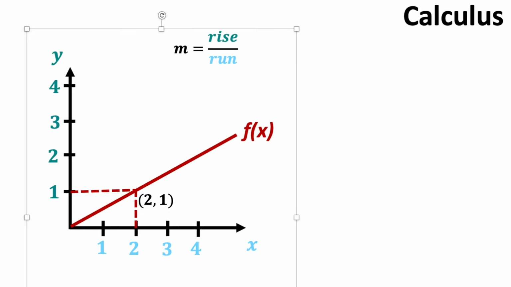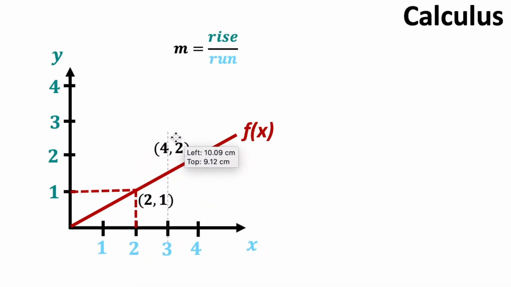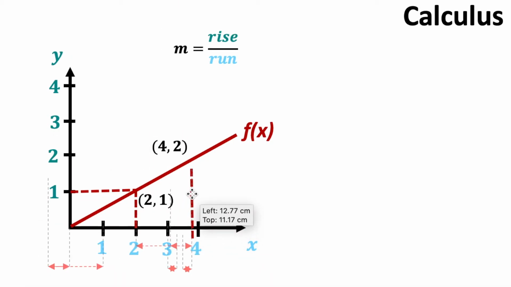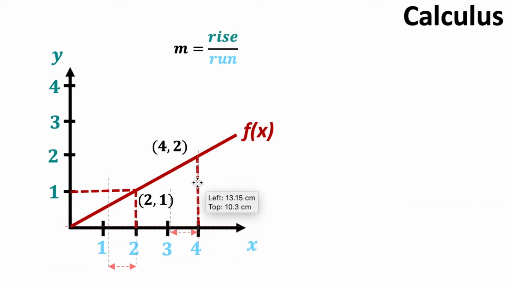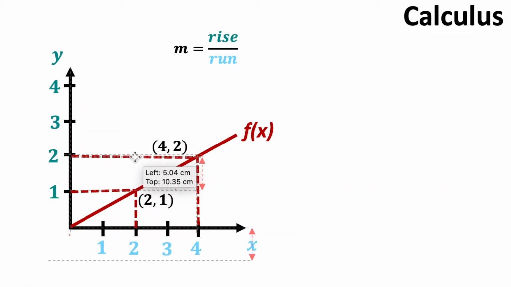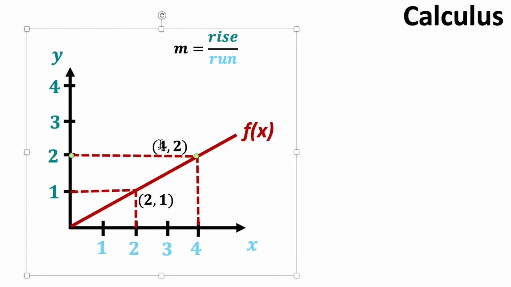So we're going to add one in. We're going to use the point (4, 2). It can be any point on your curve. I'm just going to be using this one for today. So here, you can see this point right here.